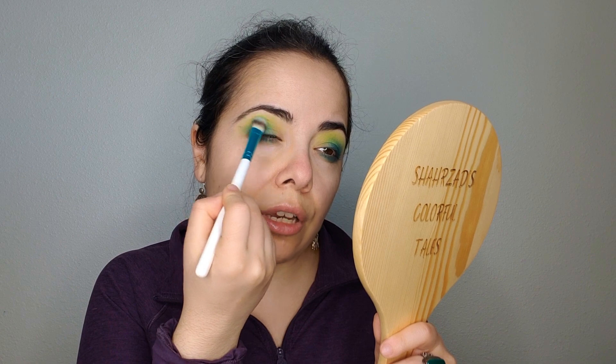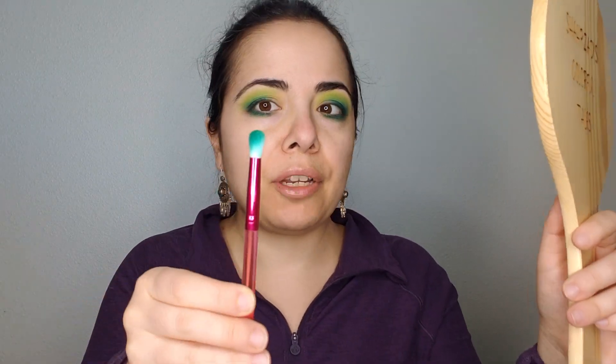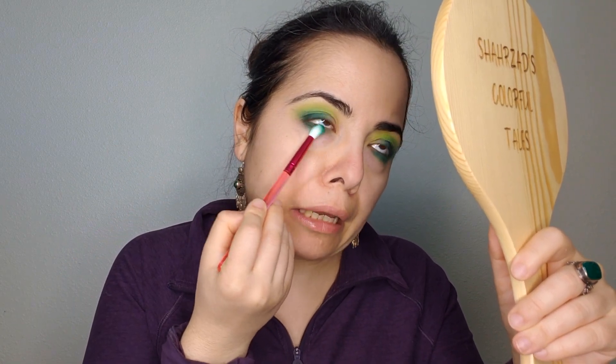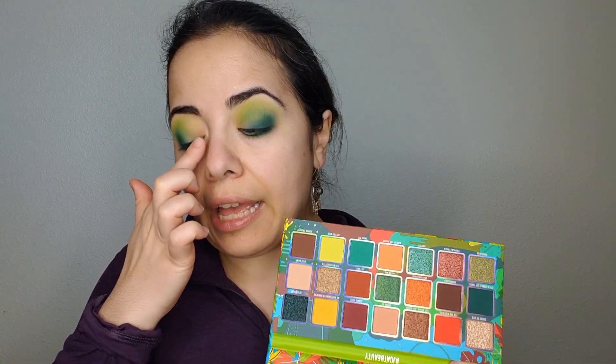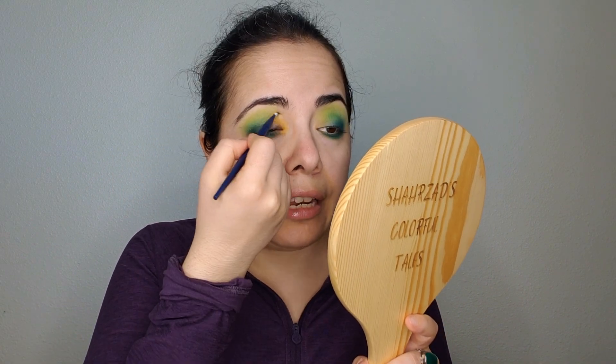I'm going to pick the first brush again and quickly blend all of these edges and blend the colors into each other. Then I'm picking this medium color and blending out that dark color into my lower lash line — very pretty. I love this eye look. Because of all the stuff that happened with the travel, I could not edit the 'to buy or not to buy' video I created. I have made the video and I'm in the process of editing it, so I'm not going to post a new 'to buy or not to buy' this week because I want to post that one first.